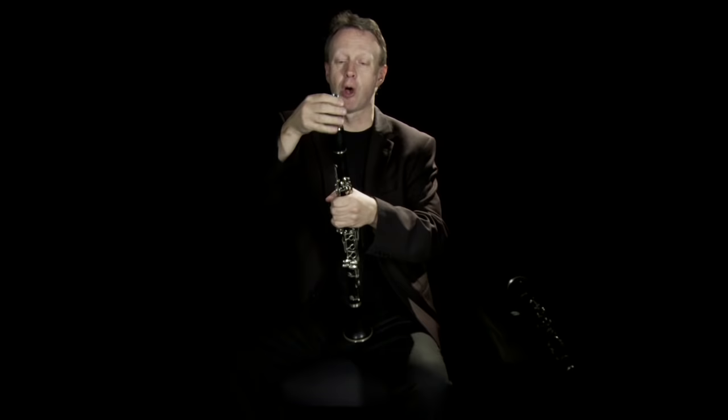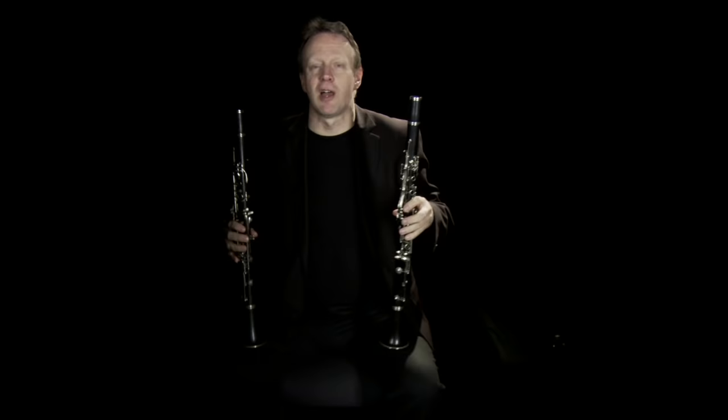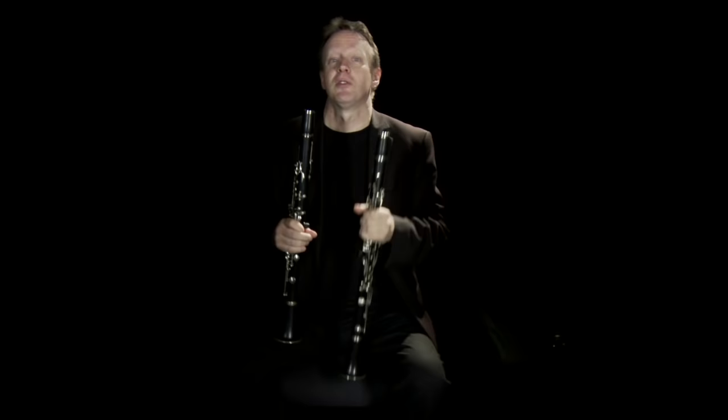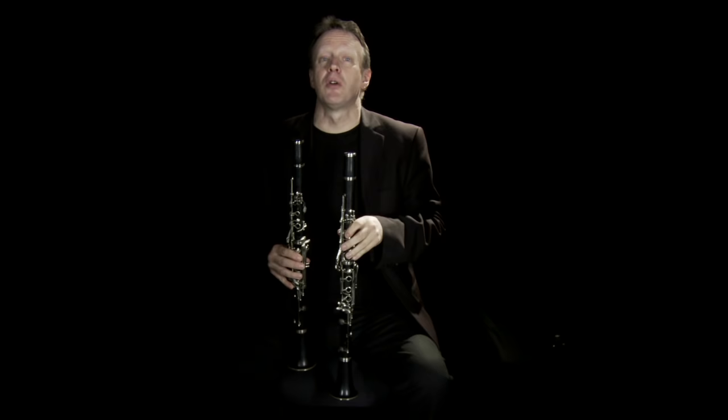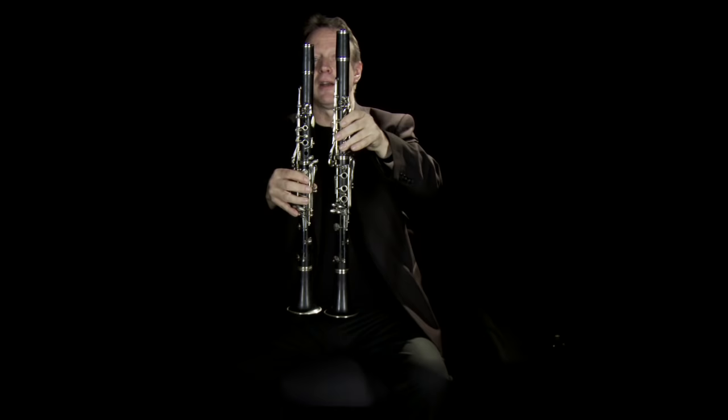If you go to an orchestral concert, you may have sometimes wondered why you see the clarinetists with two clarinets, whereas all the other members of the woodwind section have just the one. You'll sometimes see us change quite rapidly from one to the other. This isn't because one of the instruments has suddenly become worn out. It's just that because of the nature of the fingering system on the clarinet, most composers write for two different clarinets in order to avoid us playing in complicated keys. So we have a B-flat clarinet, which is the shorter one, and an A clarinet, which is the longer one.